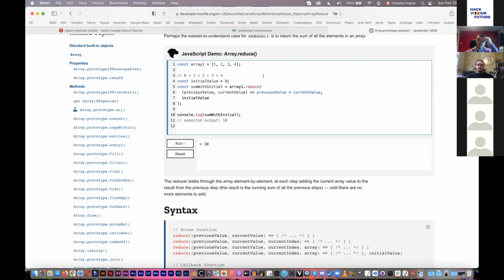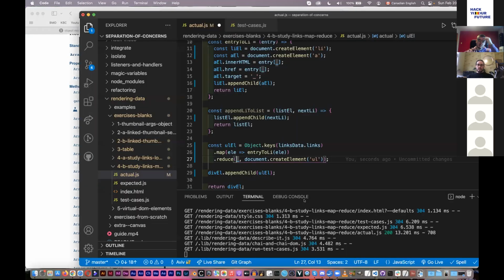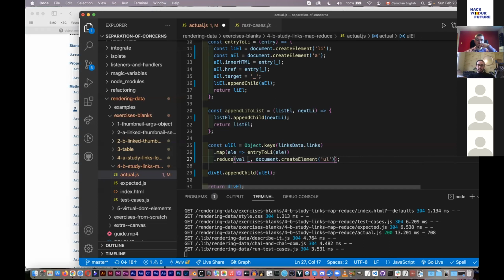Yeah, if you go to the exercise now, you're reducing it to basically get some element in here and create it. Right, some value in here. You get a value, and then you reduce it somewhere. I mean, you create a document.createElement UL. You don't have to write like that, I don't think. You just have to pass a value somewhere in there. So this should be append to list, maybe. Yeah, you can.